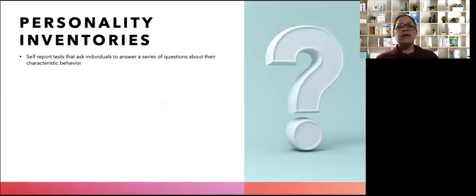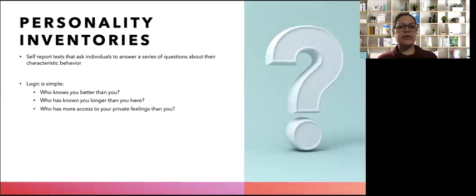Okay. The next type of personality tests we can conduct are called personality inventories. These are self-report tests that ask individuals to answer a series of questions about their own behavior. Now, the logic behind these tests is pretty simple. No one knows you better than you. No one has known you longer than you've known yourself. And no one has more access to your private feelings than you do, right? So it makes sense to have you answer these questions about yourself.